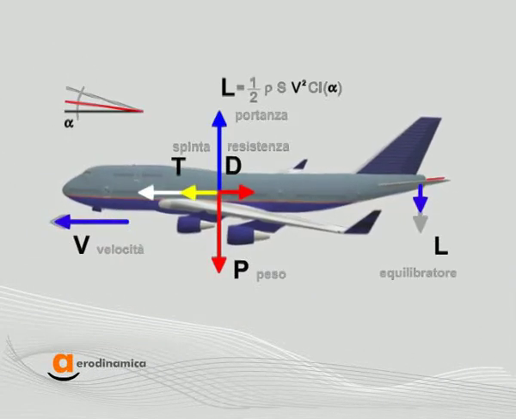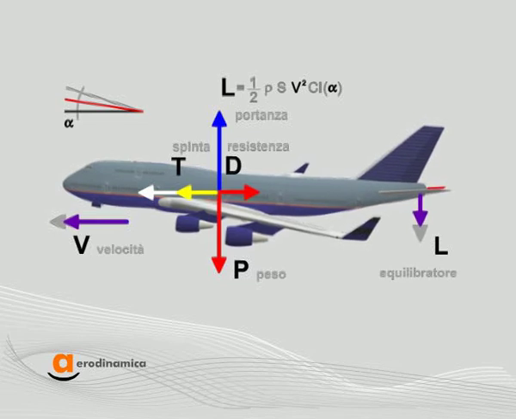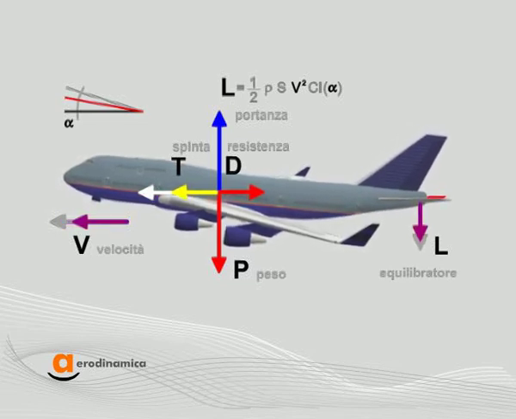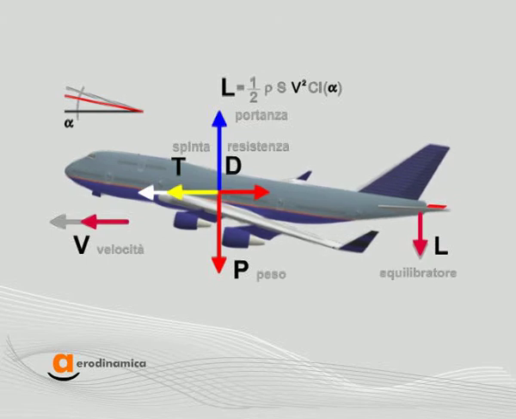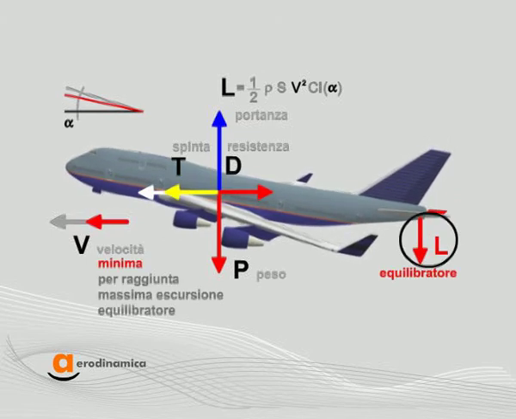Finally, it may happen that as the angle of attack increases, so does the aerodynamic moment around the center of gravity, and the airplane starts to rotate. To balance this effect, we use the elevator, but we cannot rotate it above a maximum deflection angle. In this case, the wing has not stalled. The engine has not reached its max thrust, but the airplane cannot be balanced anymore. In this case, we've reached a minimum speed due to the elevator max deflection.